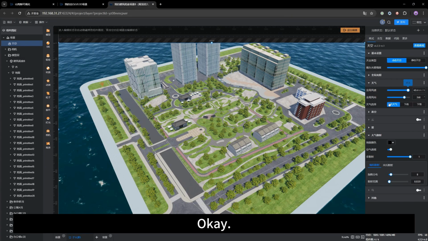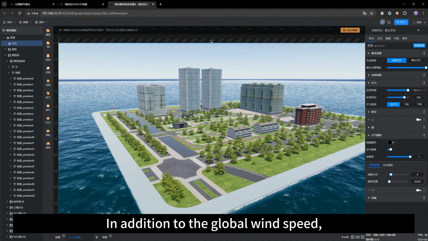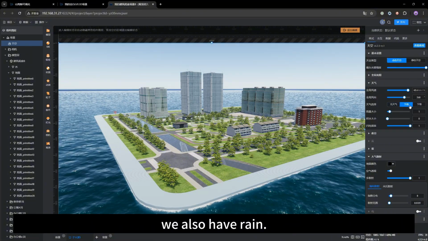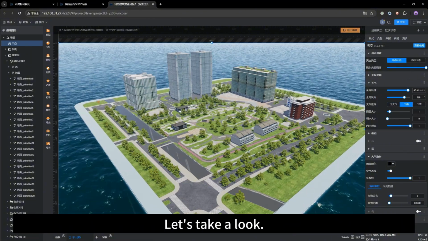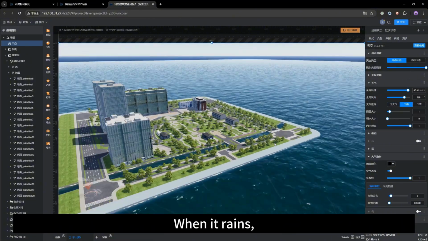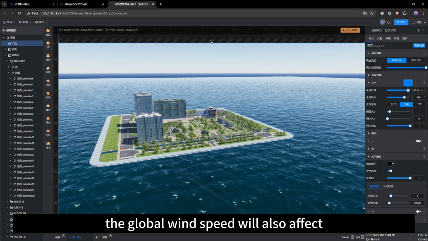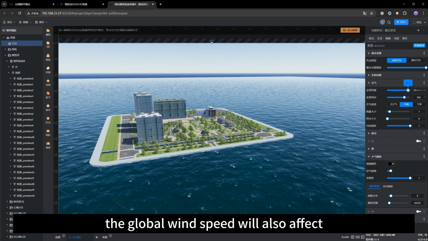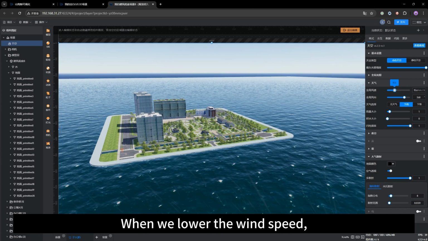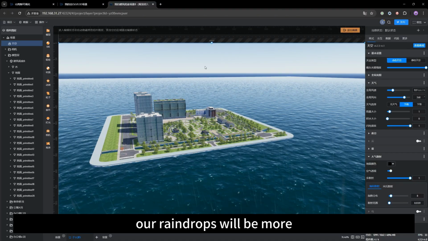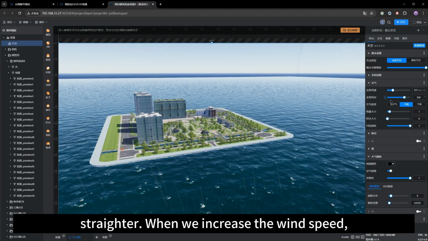Okay. In addition to the global wind speed, we also have rain. Let's take a look. When it rains, the global wind speed will also affect it. When we lower the wind speed, our raindrops will be straighter.